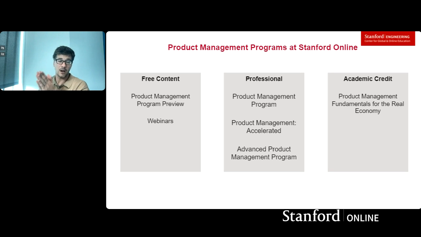And finally, there is also a credit-bearing course that happens on campus that is extended to online learners, that you also have an opportunity to take. Sometimes we have it several quarters a year. It's only being offered this winter. Enrollment is open right now. Enrollment will close December 8th. But if you're interested in that, I'll be providing more detail later in the session. So with that, I'm going to hand it over to Liz to talk about the professional programs.